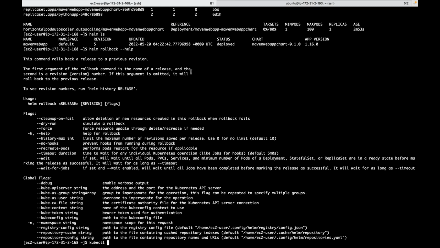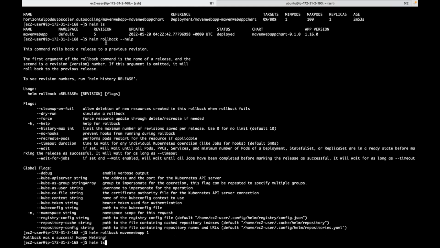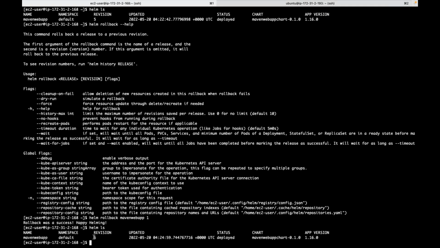Now when I say helm rollback, something like this, can I say just the revision, to go directly to the first revision? Currently it is revision 5. Can I directly go to revision 1 like this? Now does it roll back to the initial revision? But when I say helm ls, it will show as revision 6. But is this revision created from the first revision, the first deployment, whatever we have done? Yes.